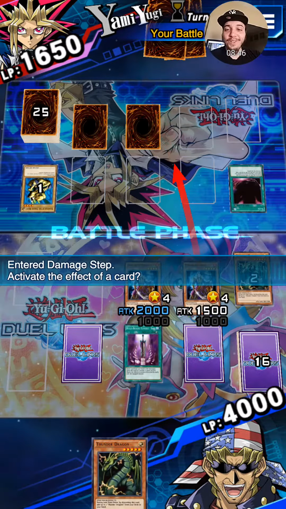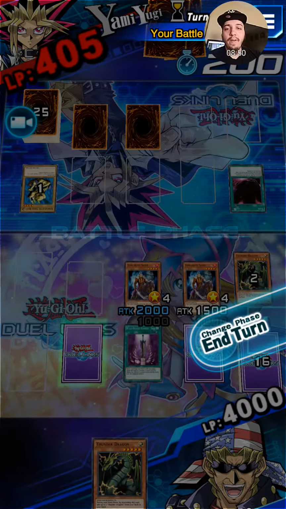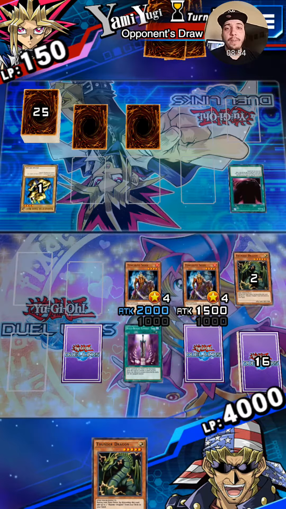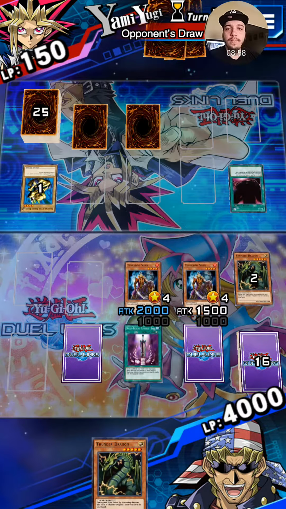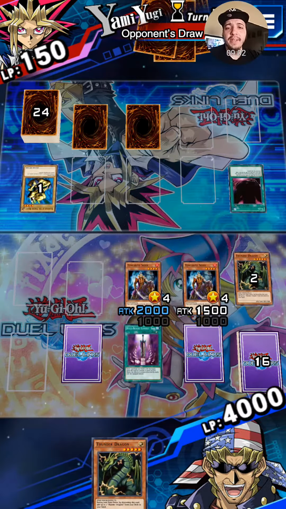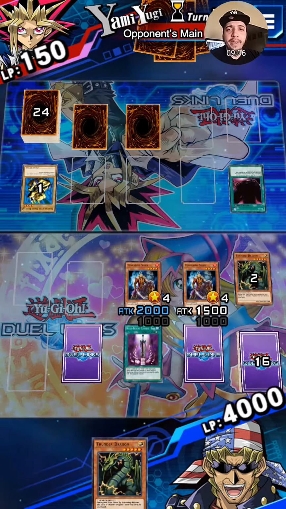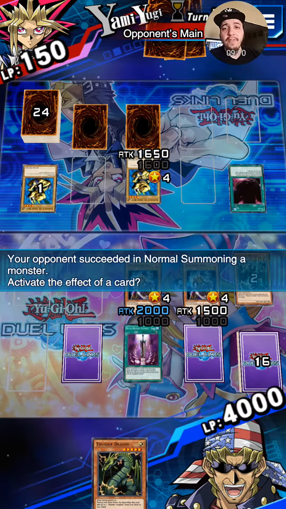There's nothing that he can do right now. 1,500. Alright, so that's it. So he's at 150 life points. Let's see if he can make a comeback. Sometimes you can actually run Pegasus with this type of deck as well, because Pegasus will let you look at the face-downs. But I figured Switcheroo is a lot better just because you can get a better hand if need be.